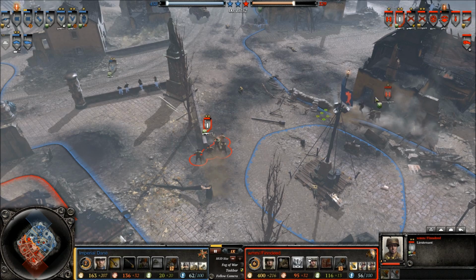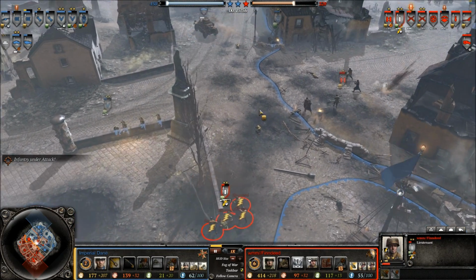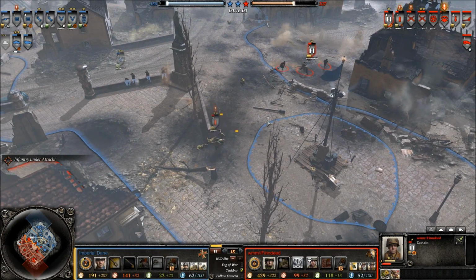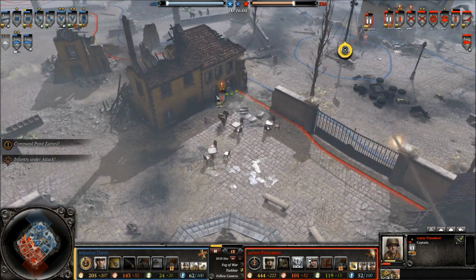Lieutenant pushing forwards here. Captain moving forwards. Panzer still coming here from the corner. And there you go, concussive grenade on the Lieutenant, suppressing him and stunning them overall there. Captain taking fire. Indeed, slowly but surely pushing back against the Germans.